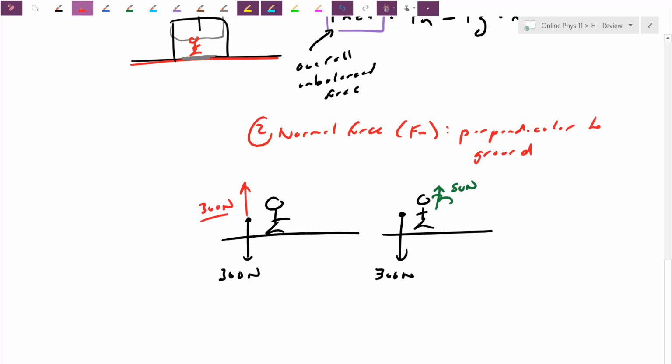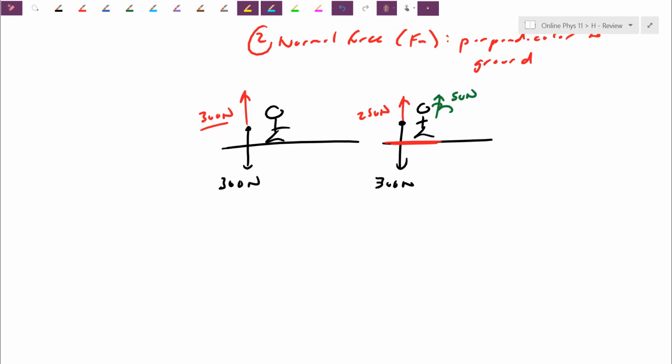But we just said the bird can't pull hard enough, so the normal force just thanks the bird a little bit here. The normal force changes a little bit, lazy. It only supplies 250, so that the 250 plus what the bird is doing ends up canceling the 300. Okay, so normal force does only what it needs to. Why were we concerned about normal force? It actually helps you calculate friction.